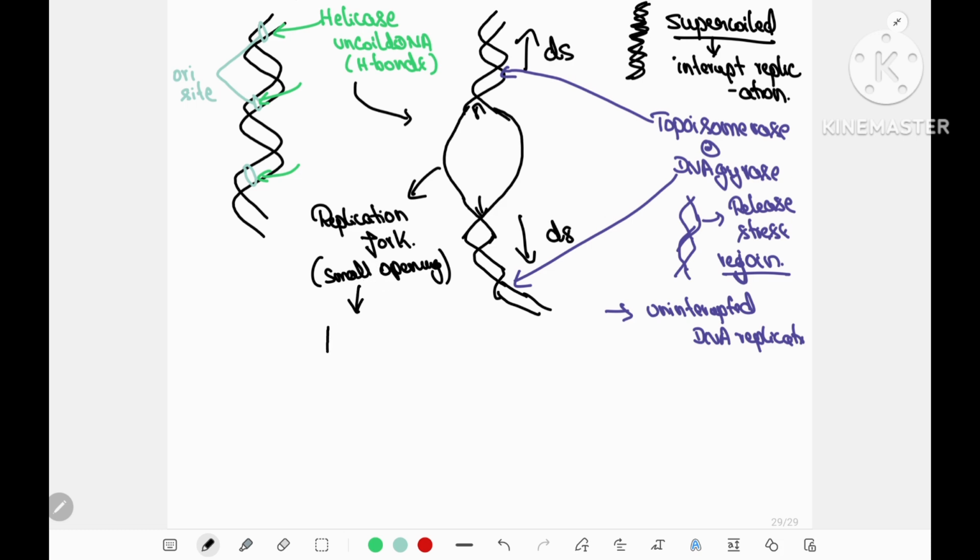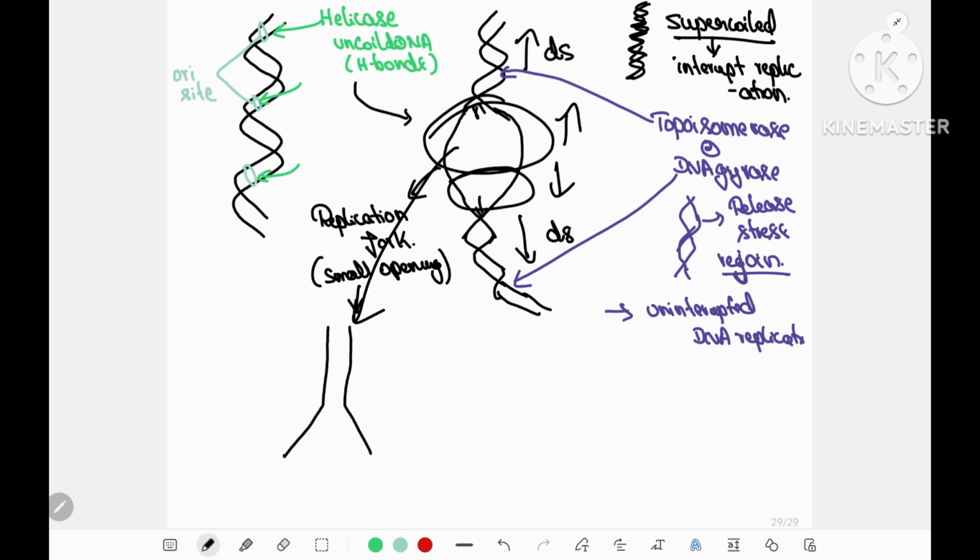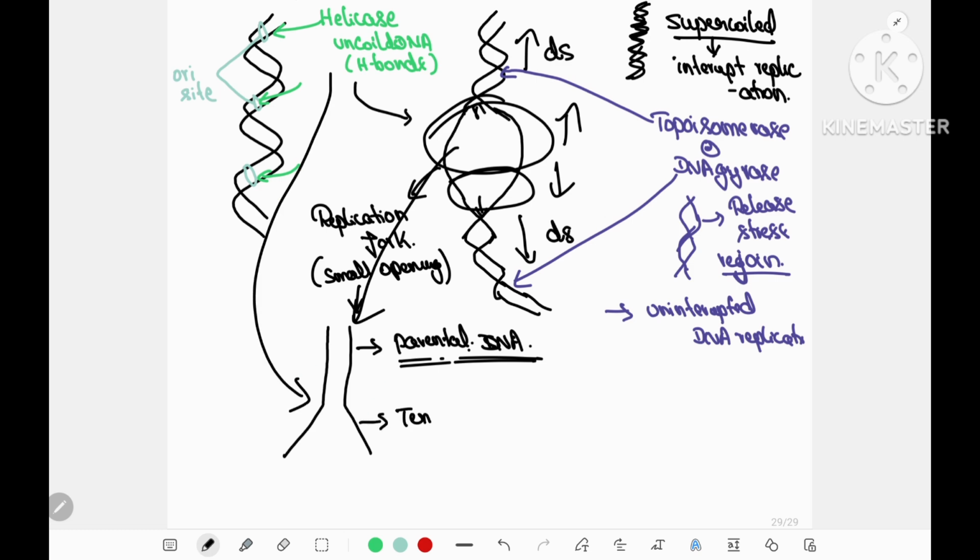Got it? So now, are all the points clear? Helicase will unwind the DNA and convert it into single strands, and at a small stretch there is a process of replication taking place, and that is called the replication fork. If we write the replication fork separately, as it is given in the NCERT text, it will be happening on both sides.